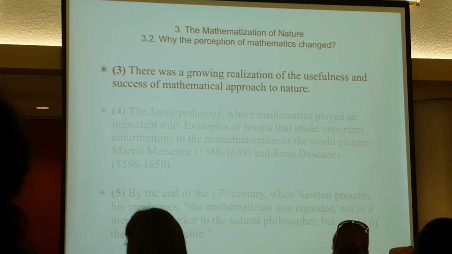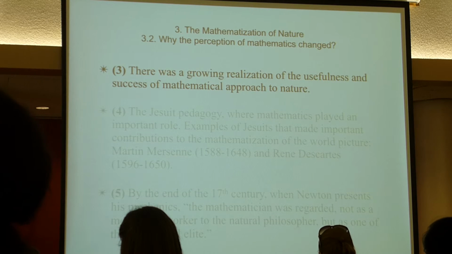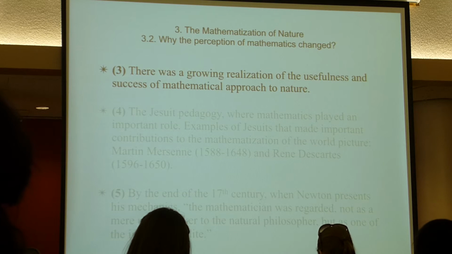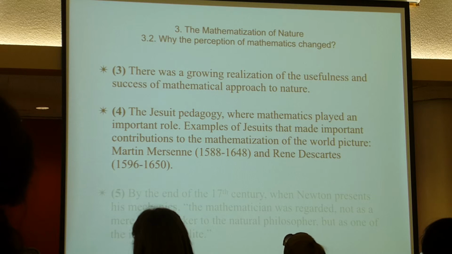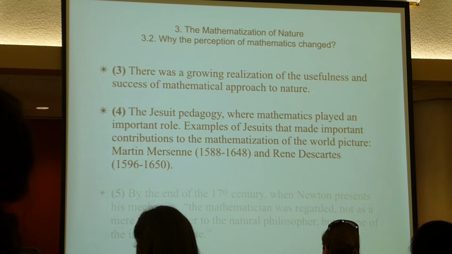There also was a growing sense that mathematics is useful. The more mathematics developed, the more uses there were for it. And that also contributed. And then there was the Jesuit pedagogy, in which mathematics played an important role. The Jesuits produced some very important philosophers and natural philosophers like Descartes. Descartes would be the next one that we study.